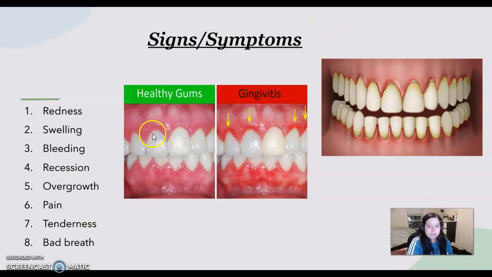On the left here is healthy gums, and you can see all of this is pretty much the same color. It's all pink, looks very healthy. And then if you come over to the picture on the right, you can see there's kind of an outline of red surrounding most of the teeth, and that is the inflammation going on. That's where the gingivitis is. If you take a look over at this animated picture, you can also see a bit of the roots showing. That is the recession that can occur.